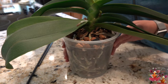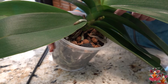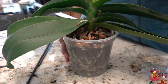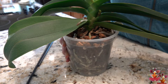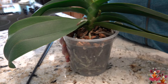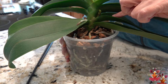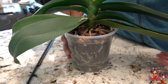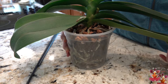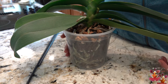As you can see on this orchid right here, I have a bloom spike already in progress. What I have been doing up until this point is orienting this plant towards the light in a way that trains the bloom spike to grow in the direction that I want it to. This bloom spike is always going to grow towards the light, and if you think about how you want it to be presented when it's in full bloom, that will help you determine how to orient your plant so the spike is trained in the direction you want it to go.